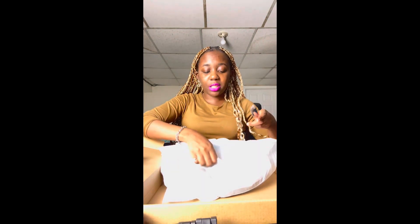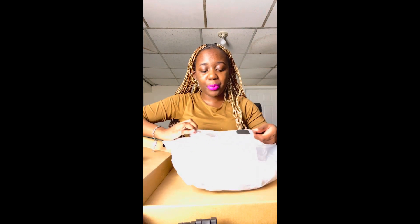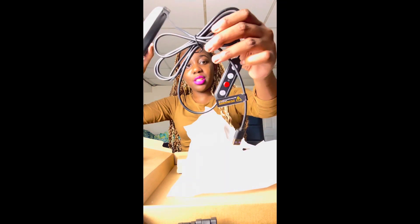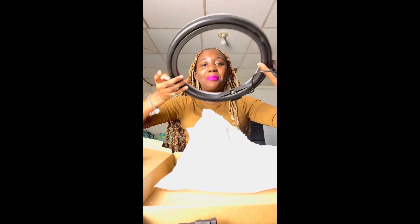I think this is the last piece — the ring light. I don't know for sure, let's see. I'm just gonna grab the center, pull through it so I can open this baby up. Yeah, this is the ring light you guys! It has something connected to it — there we go, it's the wire. This wire has four choices. And here is the ring light — this is so cool! Look at this, and then this is the back of it.